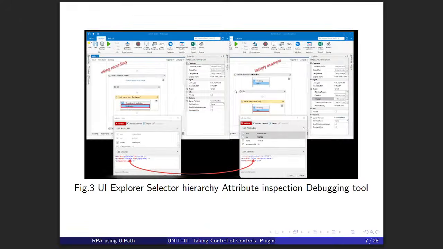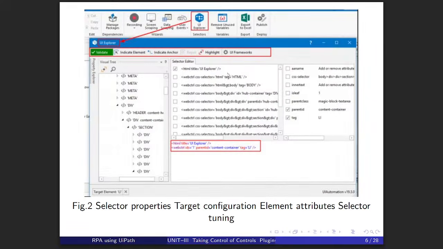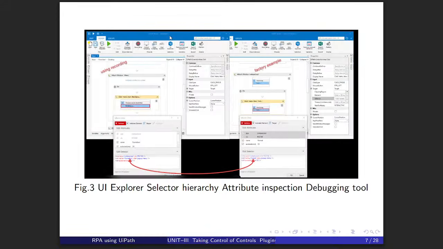And if you see here, UI Explorer, we have already seen this. This is UI Explorer, right? Using UI Explorer, we can remove unnecessary attributes from a selector and keep only the stable ones. If I want to work on a particular attribute called attendance, or a particular attribute called login, I can remove all other things and keep only what I want to work on. So if you see here, initially it was this, and then by using UI Explorer, I have changed my format.